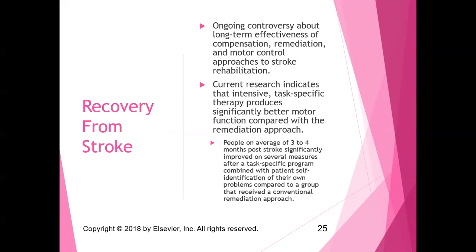So that's not just the case with stroke, but with anything, any rehabilitation you're trying to do. If the task is salient and important to the person who's doing it, they're going to get more out of it. So help your patients by having them self-select, self-identify things that they want to get better at. They're going to be motivated to do things that they want to get better at.